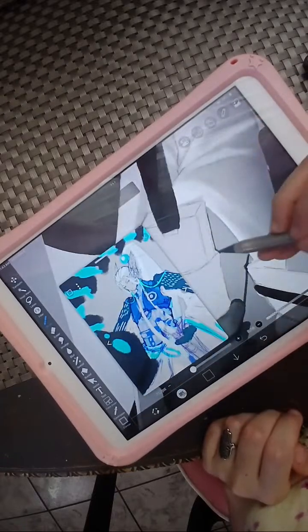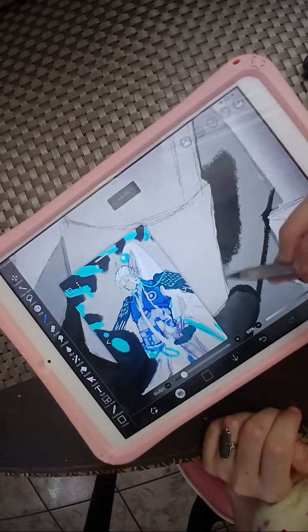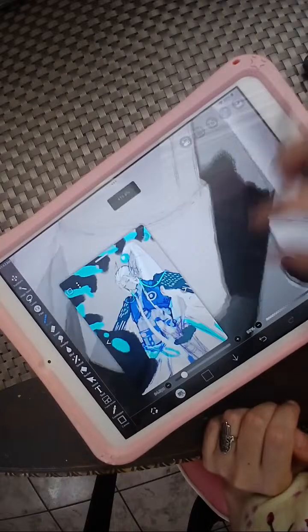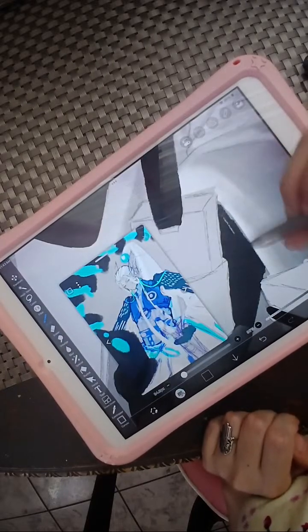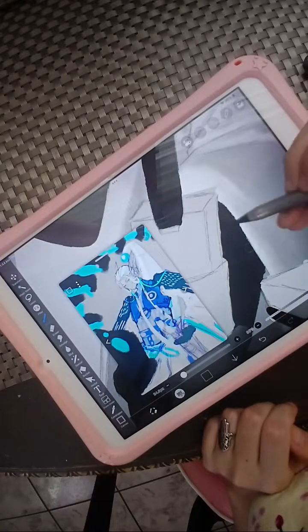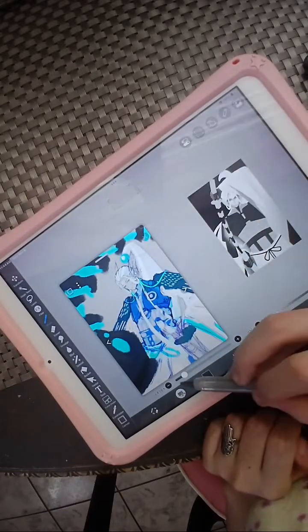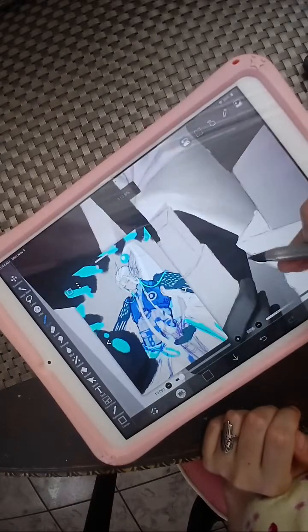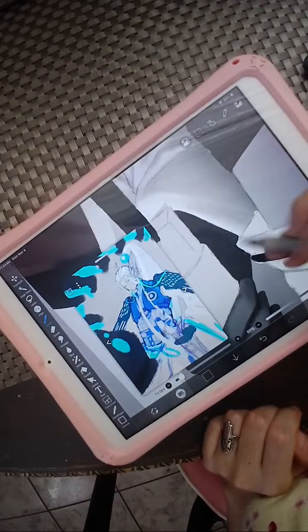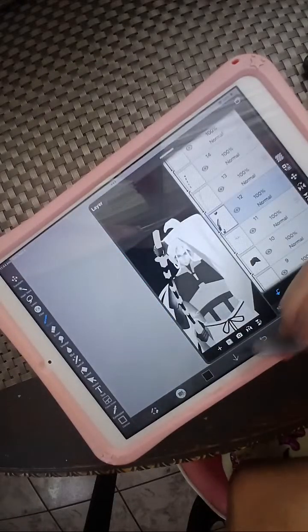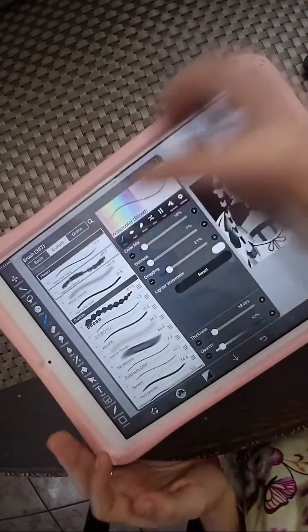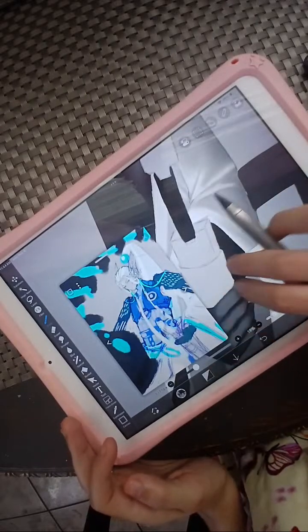Yeah, we're gonna pretend that didn't happen and we're gonna quickly add that in. Quickly. We're gonna pretend that didn't happen, guys. So it's gonna be black. There you go. Okay. We're gonna fix that. Oh god. Imagine I didn't notice. We would have had a floating hand coming out of nowhere.